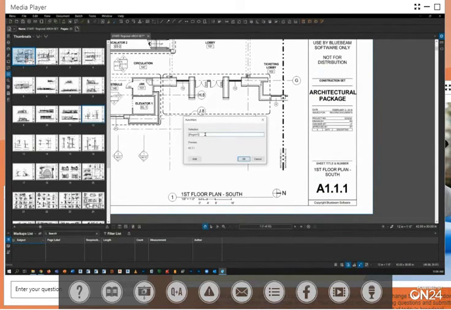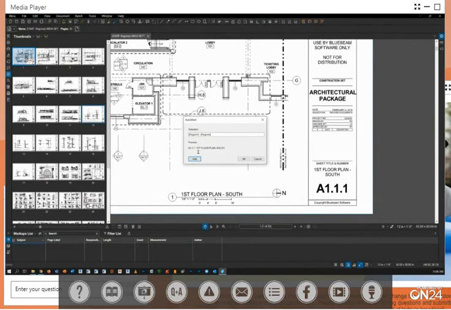Not only am I going to include the sheet number in what's going to show up as the page label, I'm also going to go in and add a space, dash, space, and add another field. And in this case, what is the name of the sheet? Over here, I can see a preview of exactly what this is going to be.